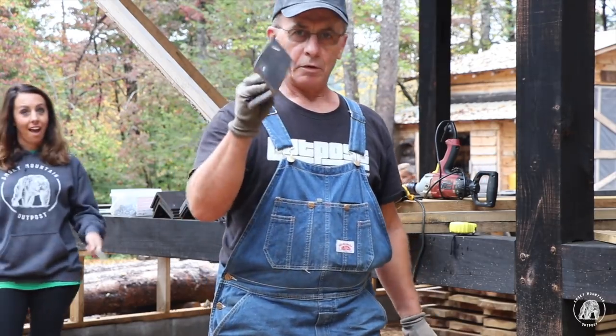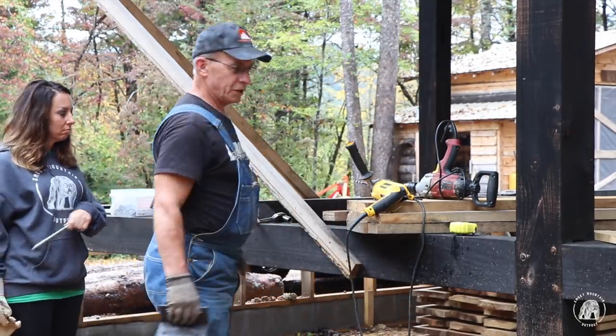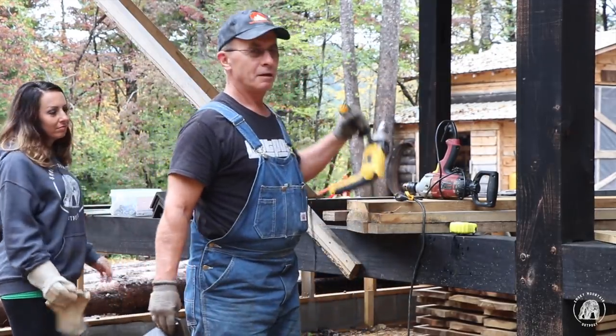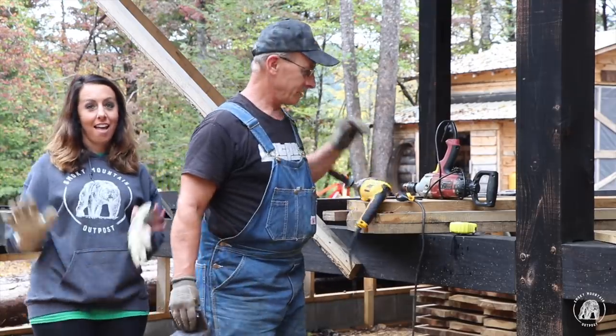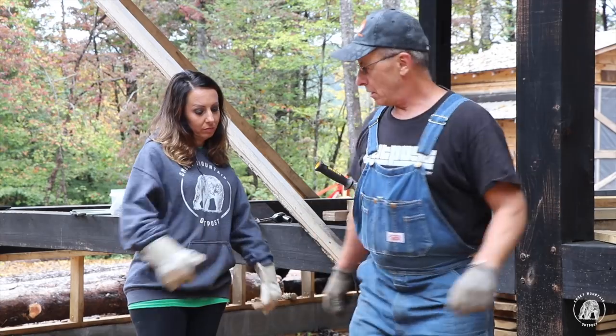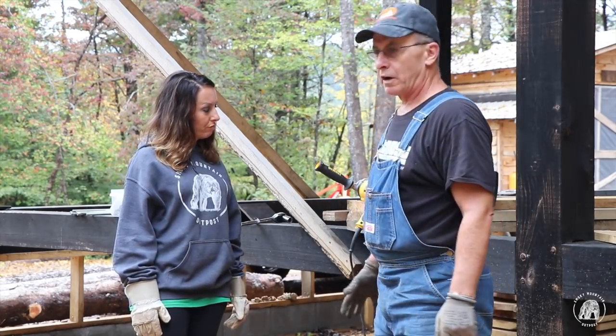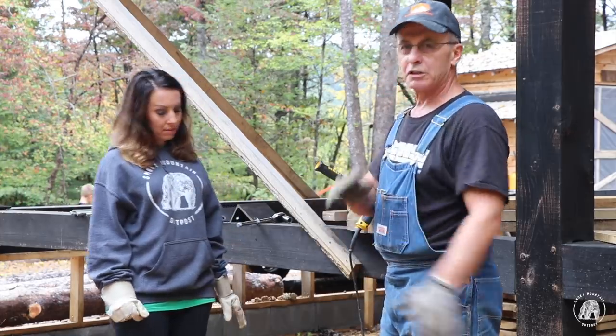But anyway, we're going to be setting the majority of these right now. This is going to be Jennifer's first try with the big power drill right here. I've got to get the generator cranked up for this because the batteries on the others are a little bit low. So we're going to get this fired up and see if we can get some of these installed.